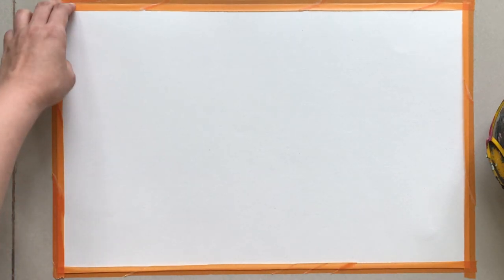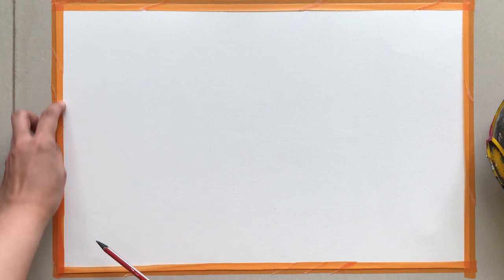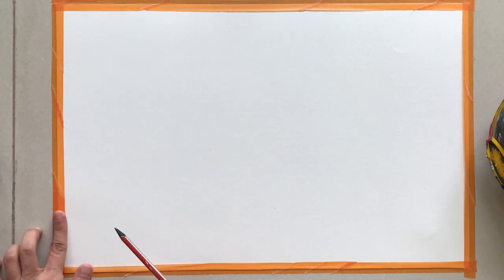So let's begin by sketching the subject first. I'll be using my pencil, which is not very common for my sketching part. I'm going to draw the wine glass first. Again, I'll be freehanding everything. We won't be using any ruler, not that I'm against that, but I try to avoid it because I want to learn how to take control of my hands.